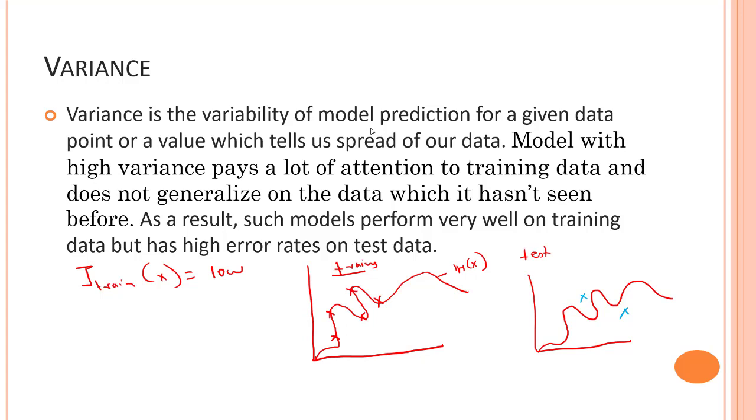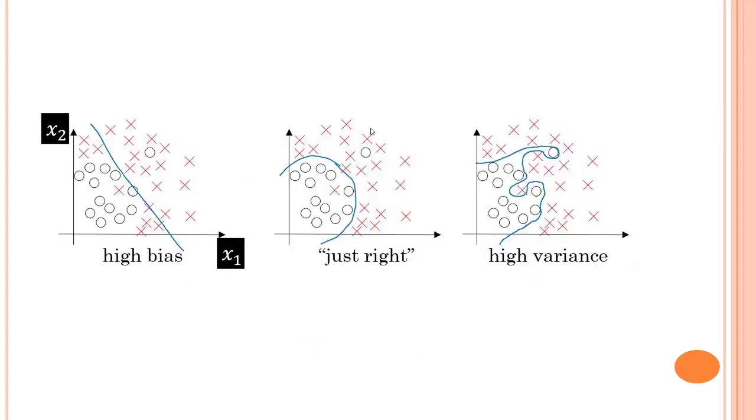Let's look into a high bias and a high variance problem and compare with what exactly we need. This is an example of high bias, high variance, and the correct model that we need. On the left hand side, this is our model. We have two different classes here: one is the circle class and one is the X class. If we have to define a hypothesis line for this and we draw a very straight line, you can see that this is not quite a good fit.